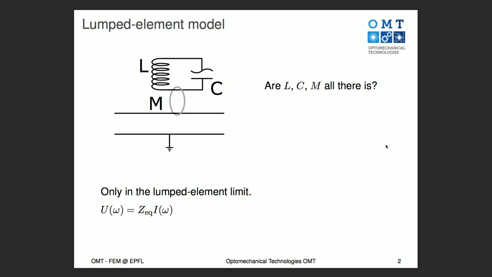So, like I said before, we have our circuit, and I have some complicated shapes, some wires, this drum, and then we're like, okay, but this complicated shape of the wire, I can sum up this whole behavior by just one parameter L, and this drum, I can sum up by C, by one value. And what does it mean, really?